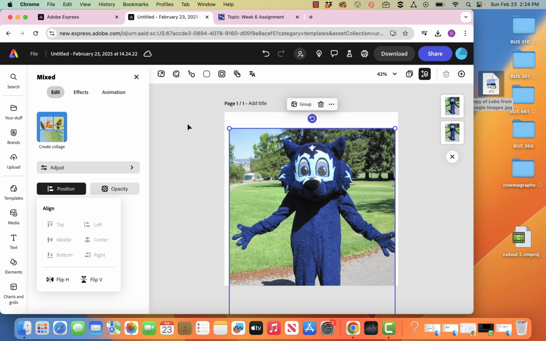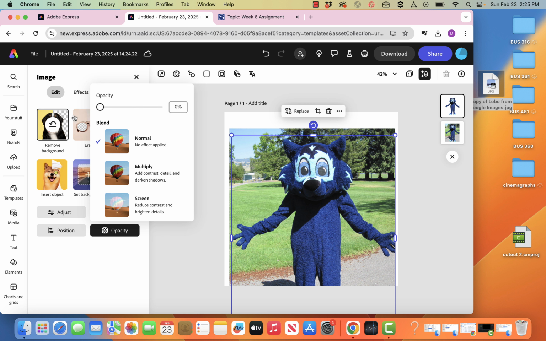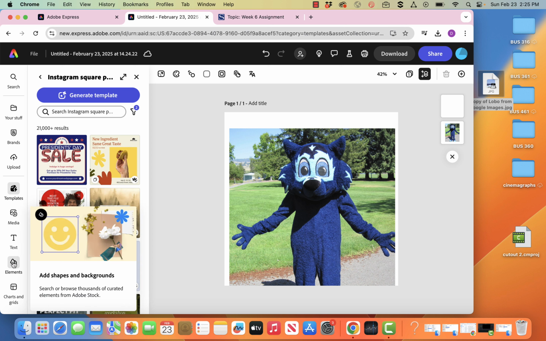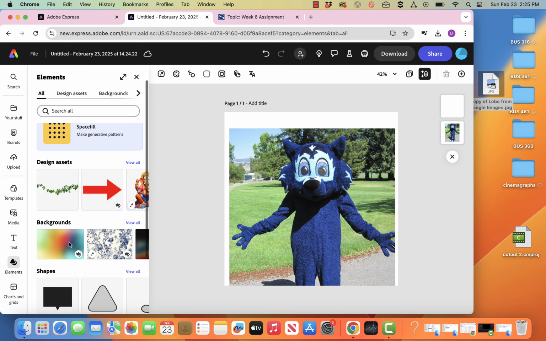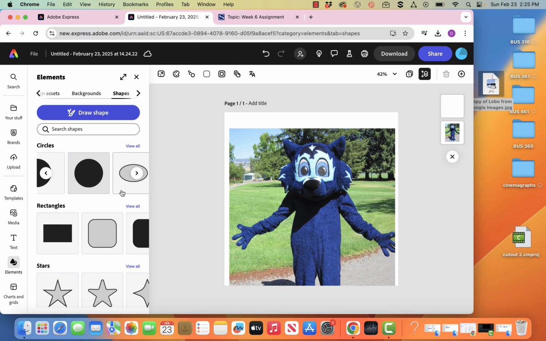And then we're gonna get the top image and remove the background, which you should be able to do with the basic non-premium Adobe Express account. And while we're here, I'm going to opacity it to 0 so it goes invisible. And then I'm going to get a black circle. You could get a star or a heart or whatever, but they're under these elements and shapes, view all. So I'm just going to use a black circle, but you can scroll through all of them and pick one you like.